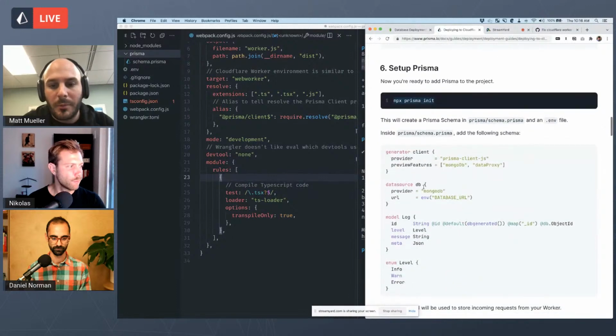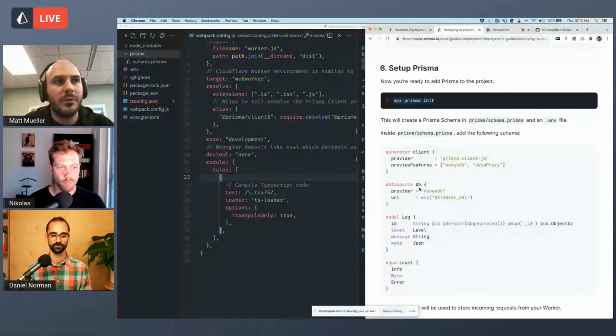One thing I probably should have mentioned at the outset is what we're building today: a worker that just logs. You can imagine you've got a page and you just want to add analytics to it or log HTTP requests so you can see how much traffic you're getting. That's what we're working towards today.